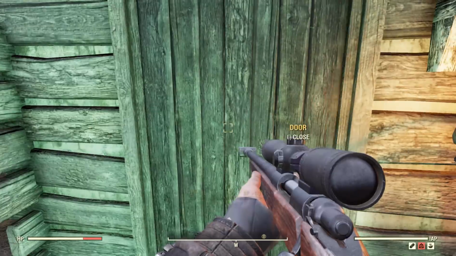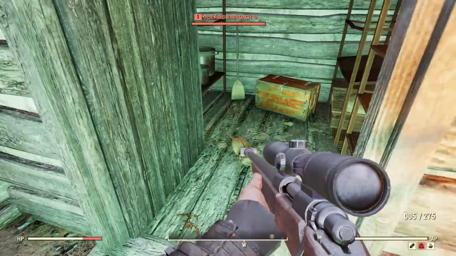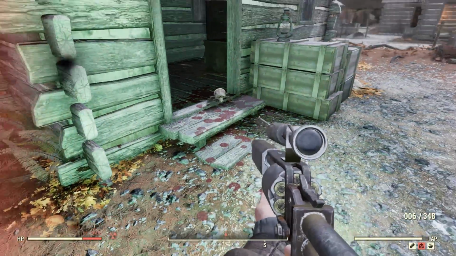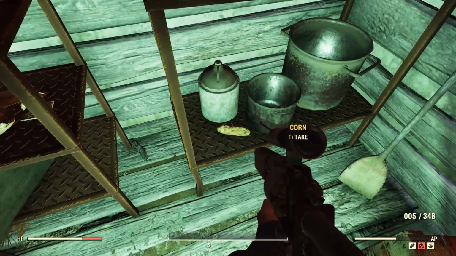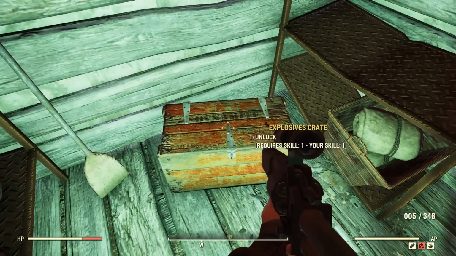There we go. Musket? No, I don't want to kill you with anything important. Hold on. Oh, it's diseased. Of course it's diseased. All right. Corn. Moonshine jug, but no moonshine.